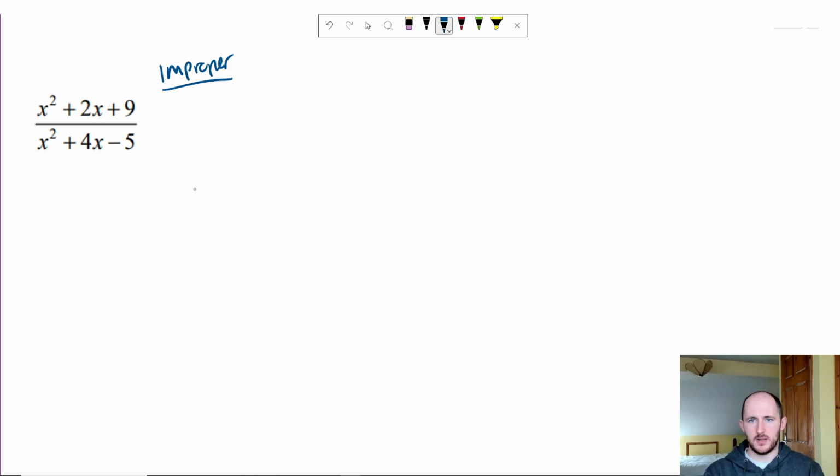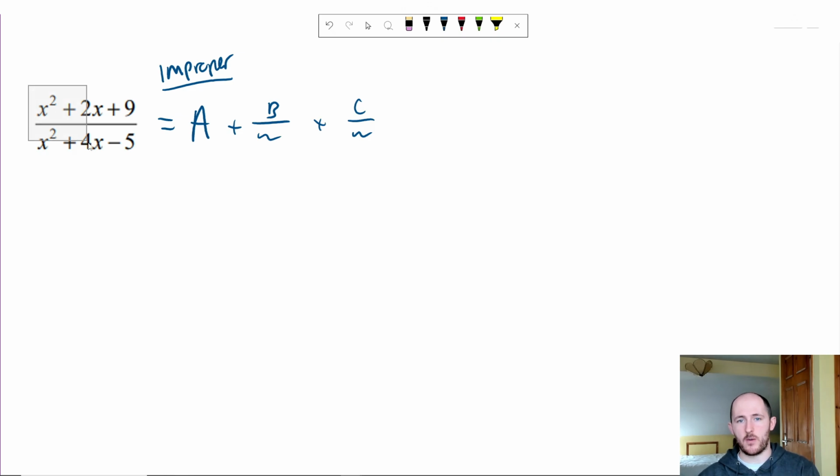Well, it's a big deal because now the question is which way around should I tell you this? Because I'm going to have an integer, or just a number, plus b over some bracket, plus c over some bracket. Because when I work this out, if I were to do division, it would actually fit in a certain number of times. So it would actually go into this however many times. So, how do we work this out? Well, there's a few ways. The first thing I would do is probably just factorize the bottom anyway.